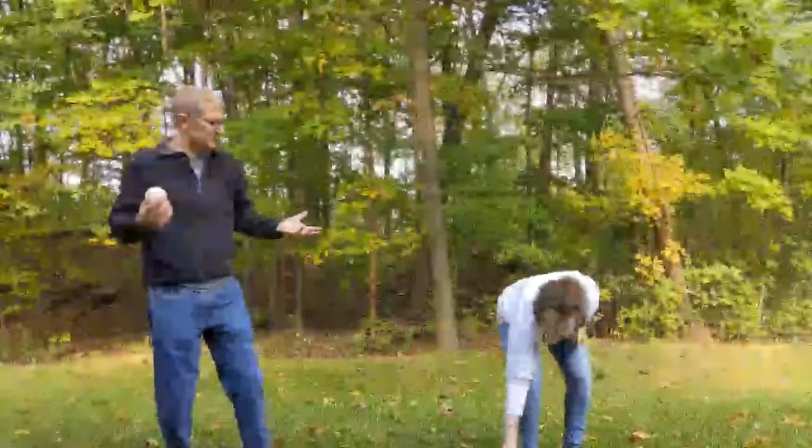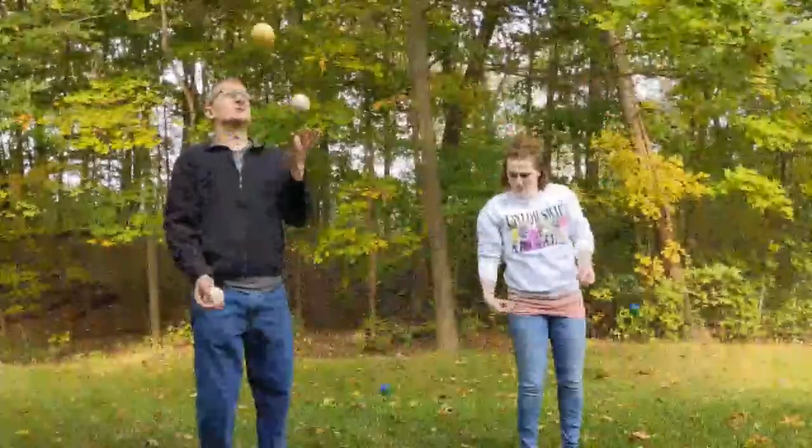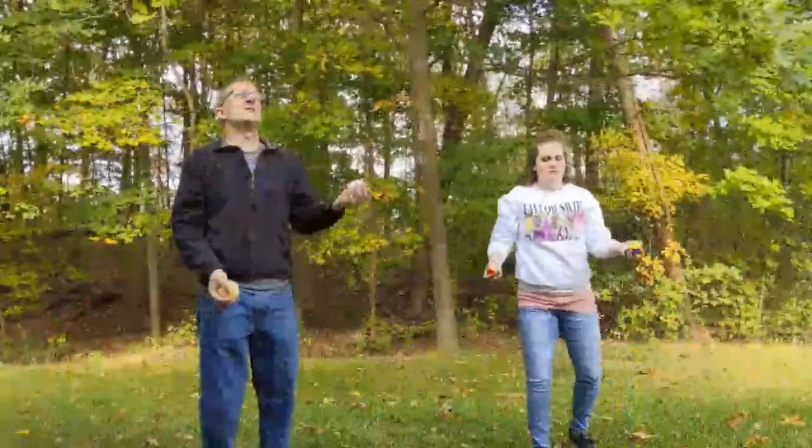That is all there is to juggling three balls. A three-ball cascade is just a series of exchanges. It's just the exchange and then the timing.